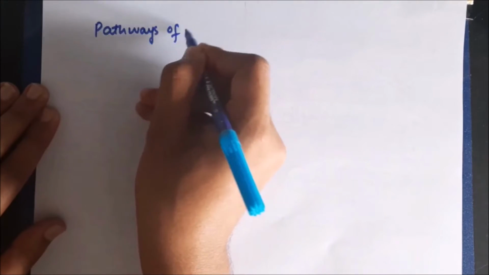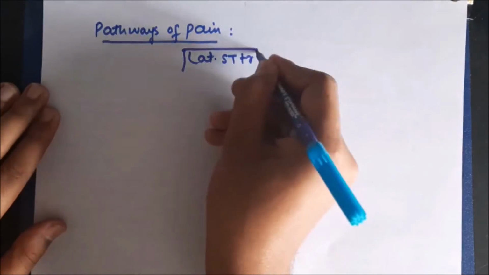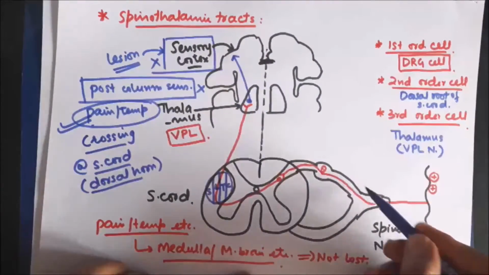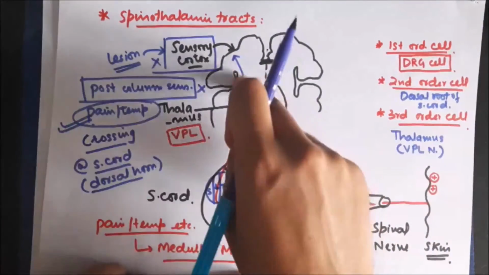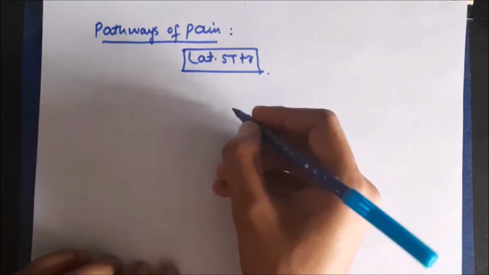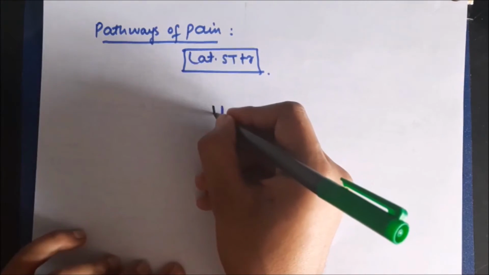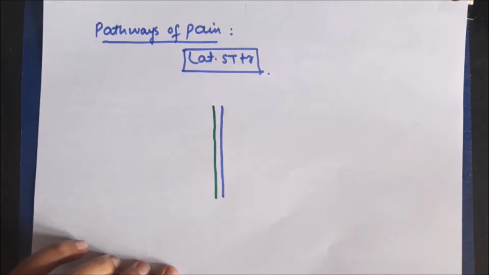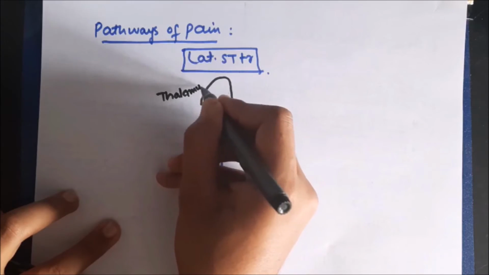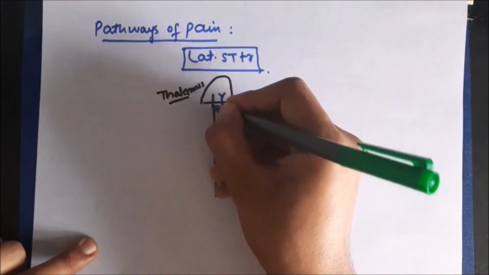Okay, now let us take a look at the pathway of pain. So the pathway is the same, that is the lateral spinothalamic tract, which we already discussed. Now let us try to understand it in a simplified form. This is the pathway, same for both types of pain. The only difference is in the type of fibers. So in the same tract there will be two types of fibers. Let us say this is one type of fiber and this is another type of fiber, and both these fibers are present in the same tract, the lateral spinothalamic tract. These fibers go to the thalamus, like the lateral spinothalamic tract second order neurons go to the thalamus.